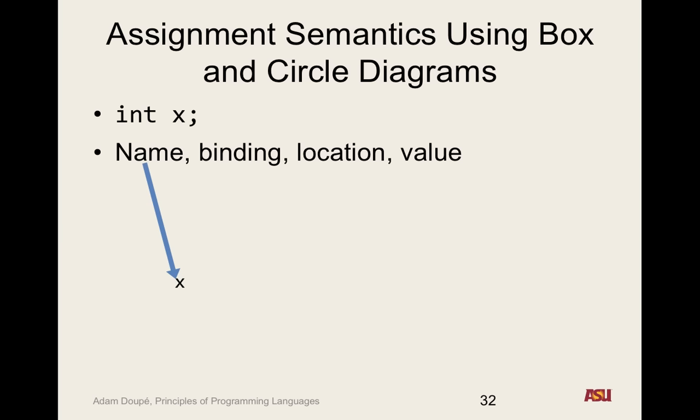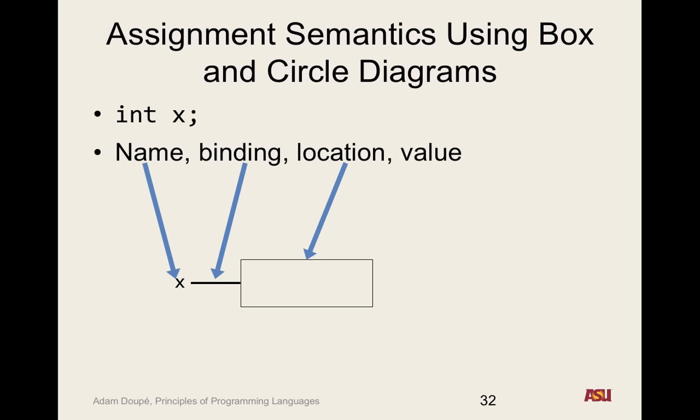We're going to represent the location by a box, which represents the location abstractly. We'll get into addresses in a second, but right now, just some location. There are many locations in your computer, or abstractly in the program; it doesn't matter for our purposes. With this binding, we bind X to this location. We say X is bound to this location, or this is the location associated with the name X, so that when we refer to X, or to the location associated with X, it's this box here. Does anybody have questions about that?